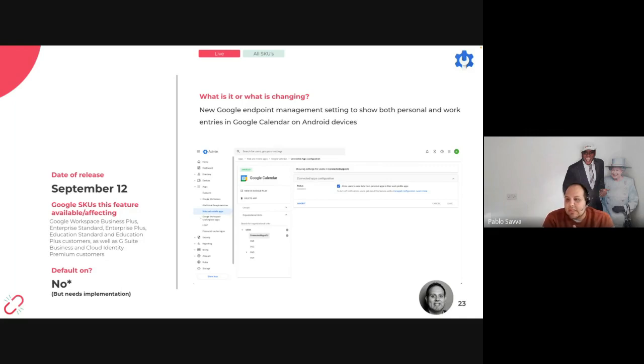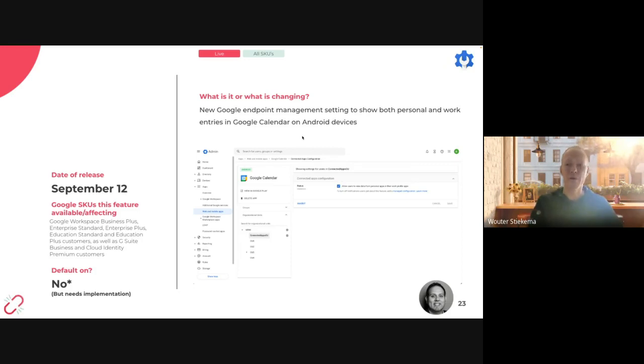availability. With this new option, admins can enable the personal calendar from the personal side of the phone to appear as visible on the work side of the phone, which I think is a great way forward if you think about usability and calendar as a whole. It's by default off, so you do need to turn it on, but I think it's a great option if you have Android for Work. Yes, I agree. It makes life a lot easier for people with work phones, I guess.